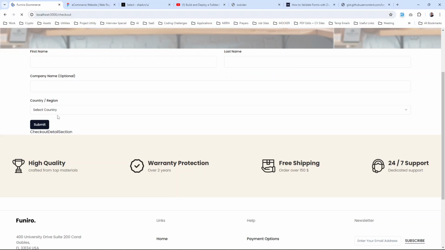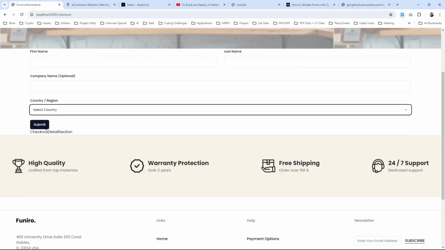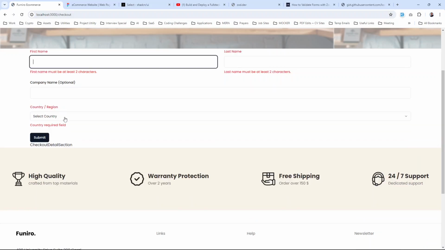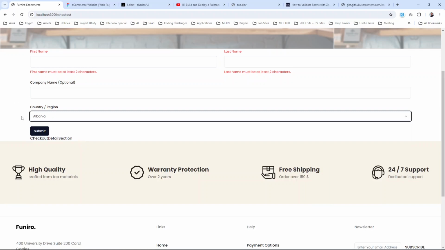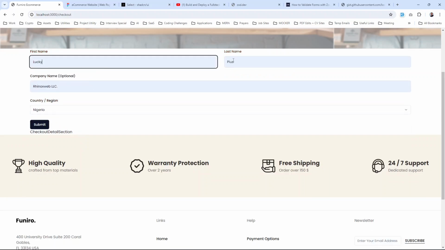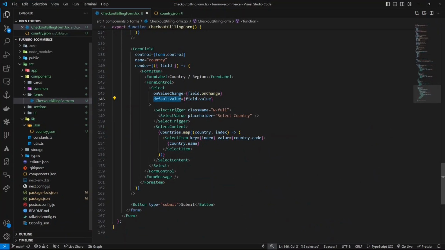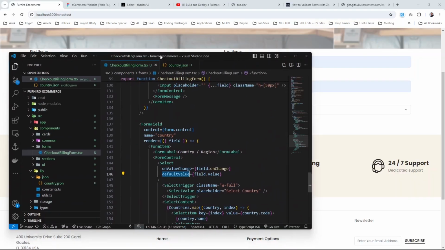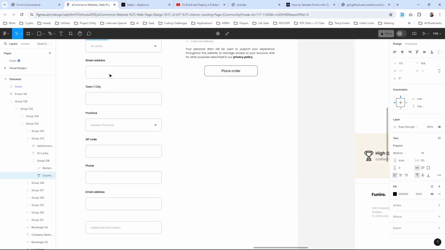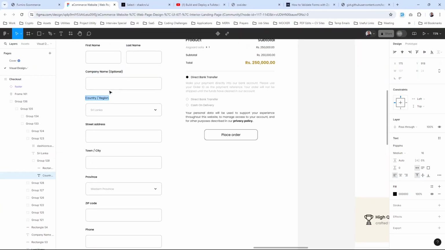So if I go in here and I refresh the page, so I come in here and I don't select anything, just submit. So I have this one. So if I select something, you can see the validation error is gone and we can go ahead and do the submission. Nice. So yeah, that's actually fixes it for us, which is nice. So we can go over to the other thing.